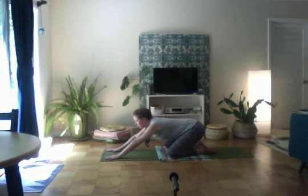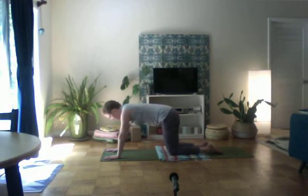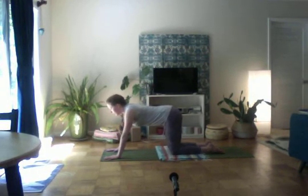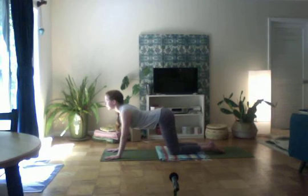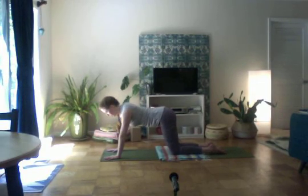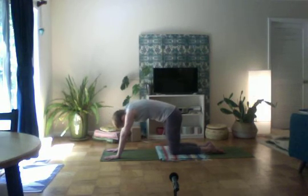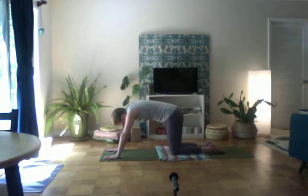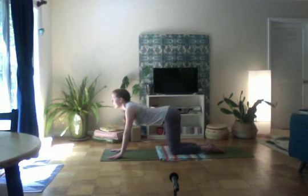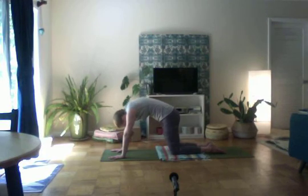Inhale. Come up into tabletop. Bring the knees together. Press into the shins. And then inhale, lift the chest, lift the hips. Pull the elbows and shoulder blades back. And then exhale, press everything away, arching the back, pulling the abdomen into the lumbar. And then exhaling, come down, inhale, lift into cow. Exhale, press away into cat.